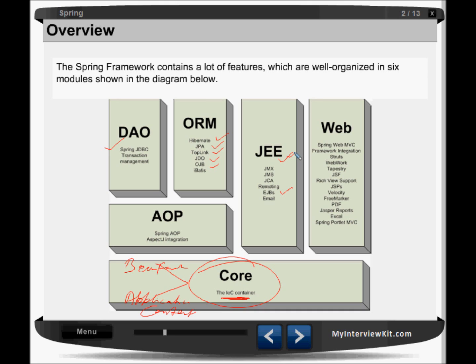You can integrate with your web application, like an application having Struts or WebWork. So there's a huge facility. Even if we want to render some view, we have JSP support, Velocity support. There are a number of things we have here that we'll see.